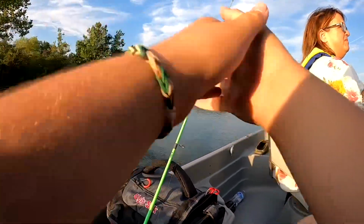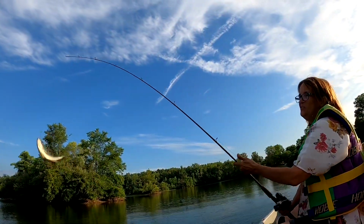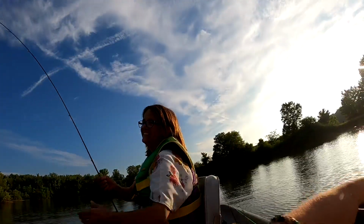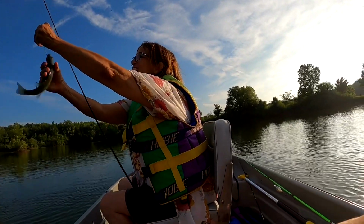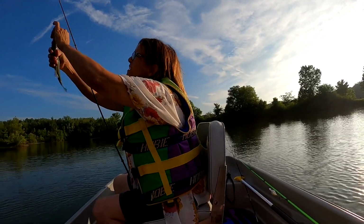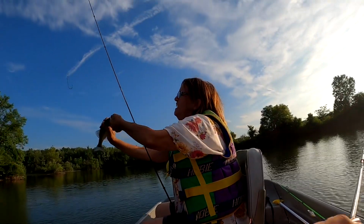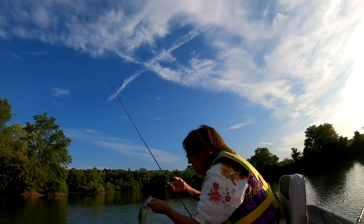Yes, sir. Yes, sir. Nice little bass. There it is. Yes, sir. Mom, your first fish in the new boat. Yeah. Come here, buddy. I'm sorry about that. Very good job. First one. Look at there. Gotta kiss him. Thanks, buddy.